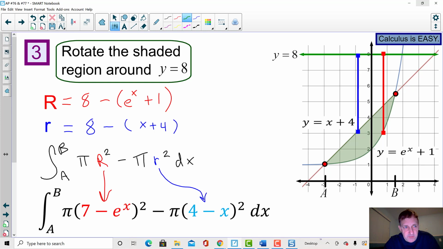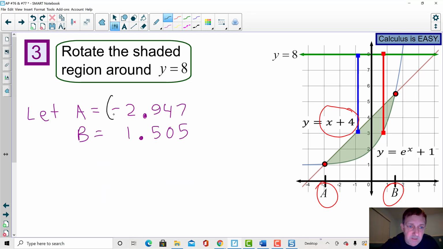Now we're going to use our answer from number 3 to help us answer number 4. We know that y is equal to x plus 4. And we just found our x values. So we found our a and we found our b. So it'll be really easy to find the y values. We just add 4 to all the x values, and that will give us our y values. Let me go ahead and do that.